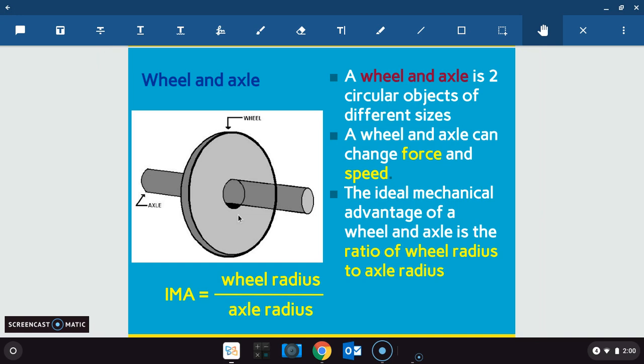In this diagram, the axle is this piece. If you're thinking about a wheel and axle on your car, the axle is the part that attaches the wheel to the car. Without it, the wheel is no good. But it does not have to be a traditional wheel and axle. A circular doorknob would also be a wheel and axle. This outer part, the wheel, would be the knob, and it would just not have this piece here.